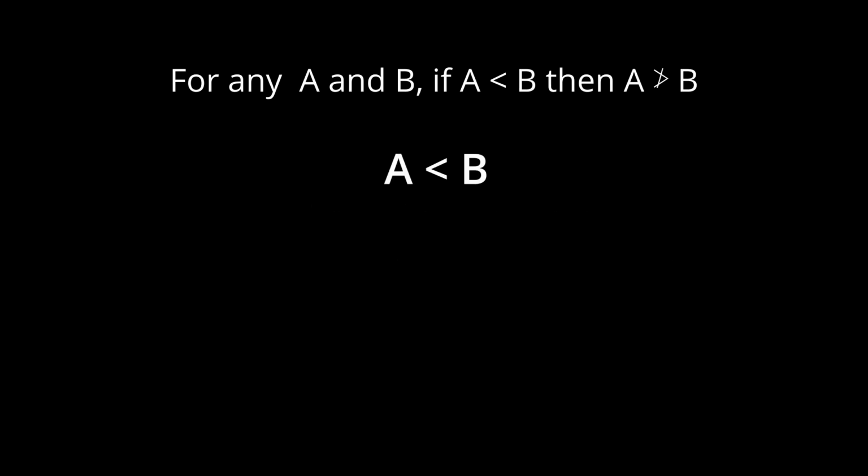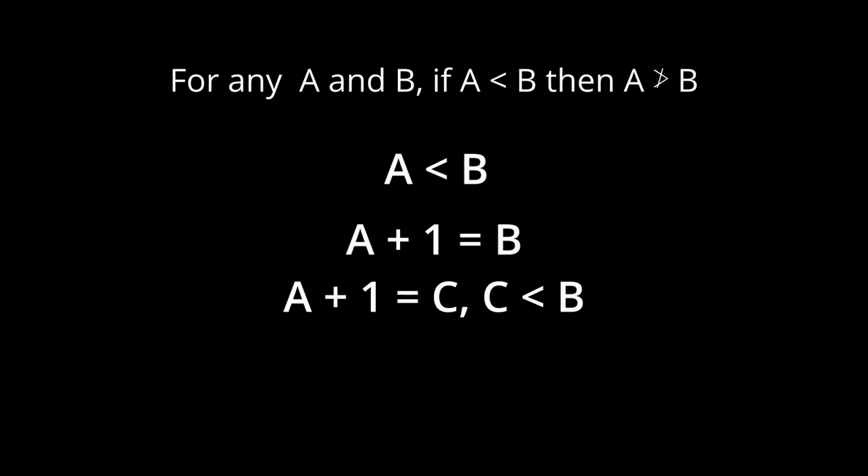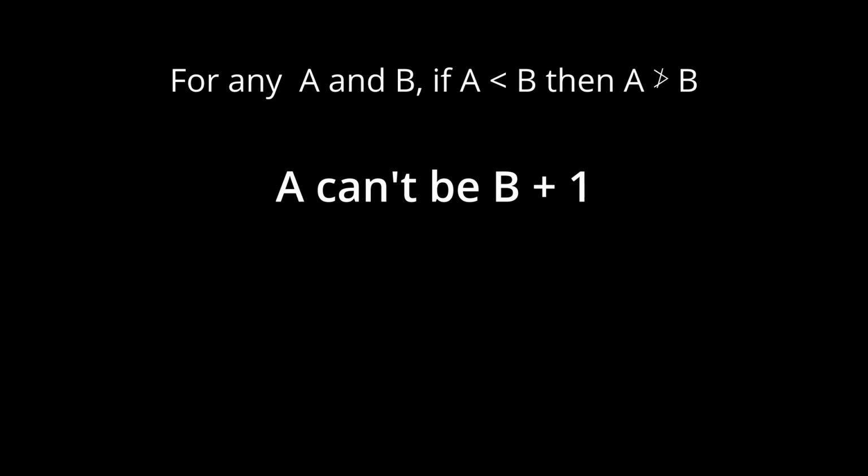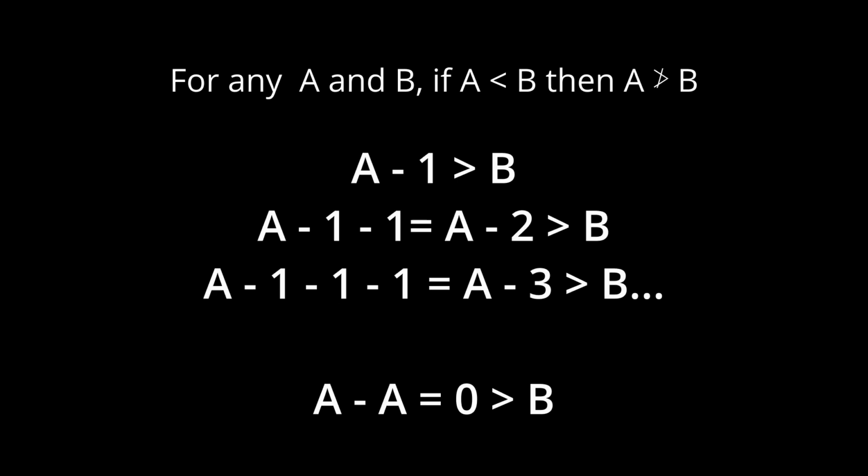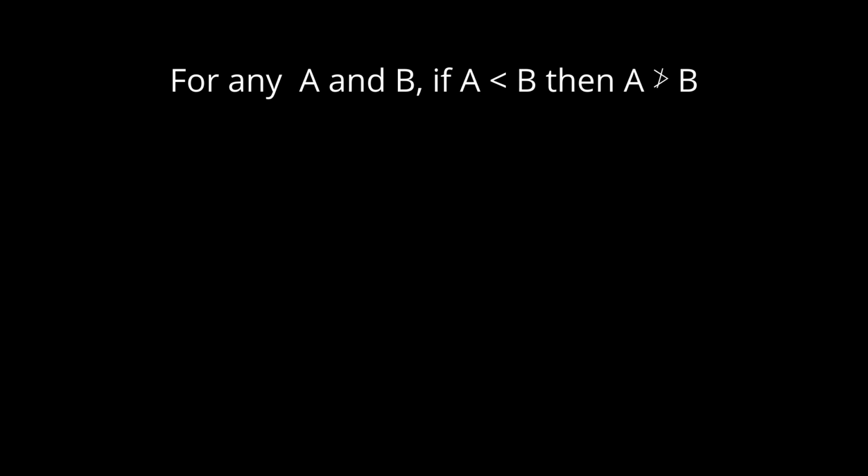Since a is less than b, it's either the number before b, or it comes before another number less than b. For it to also be more than b, it couldn't be the number after b, so the number before it would also have to be more than b. Sure enough, I can keep repeating this, and end up seeing that 0 would have to be more than b, which can't be true. So I can say that at least the number before b cannot be more than b.